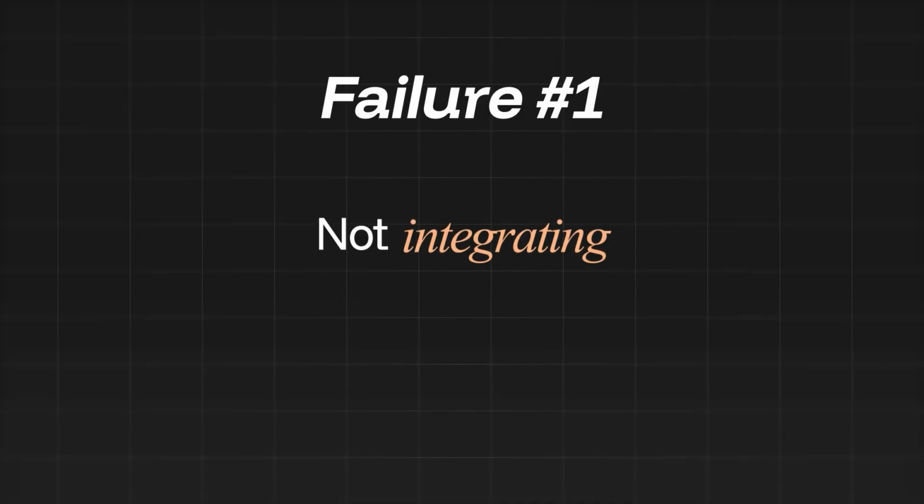So one of the biggest failure modes of RAG when you're building your retrieval pipeline is not integrating keyword search as part of your hybrid search system. I still hear many engineers basically only using dense embeddings when they're building their search pipeline and not integrating keyword search with a reciprocal rank fusion algorithm.